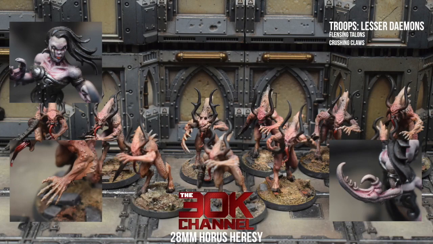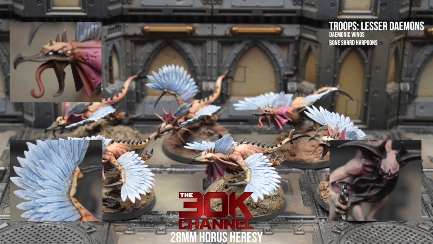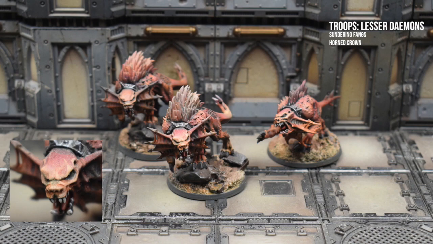The first Troops choice for the Demons is a 10-strong cohort of Lesser Demons equipped with Flensing Talons and Crushing Claws. The second is an identical squad: 10 Demons, Flensing Talons and Crushing Claws. The next 2 troops choices for the Demons are 6-strong squads with demonic wings and bone shard harpoons. The 5th and final troops choice for the Demons is 3 demonic beasts with sundering fangs and horned crowns.